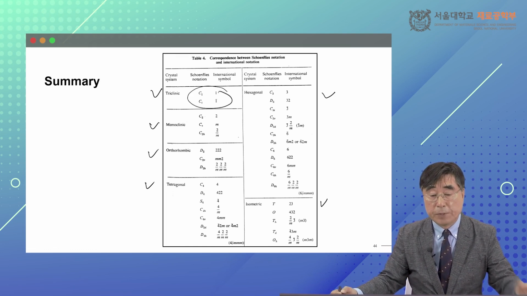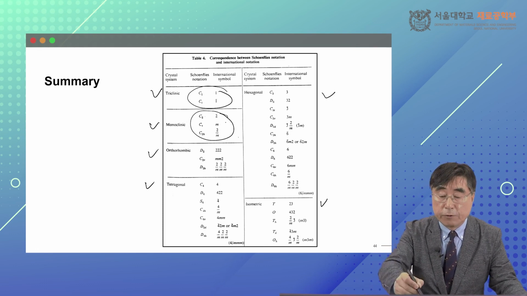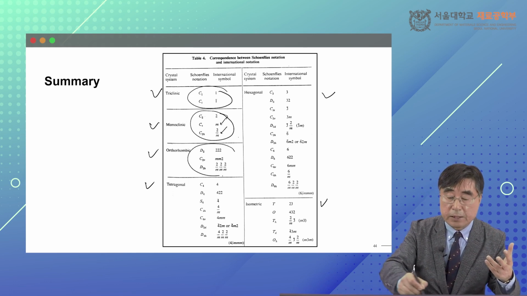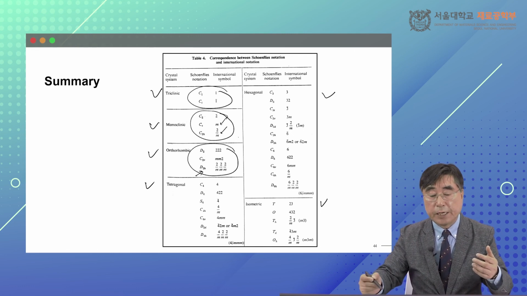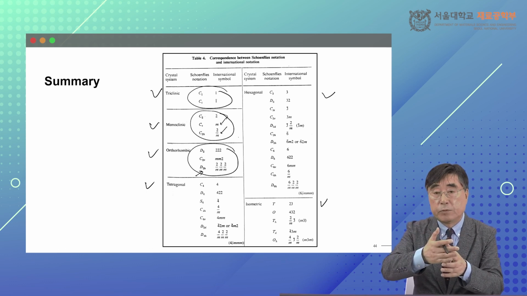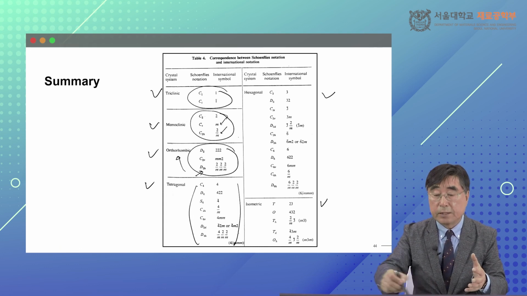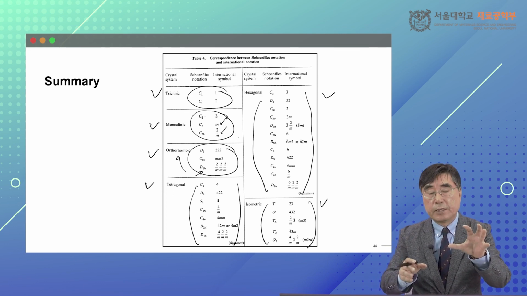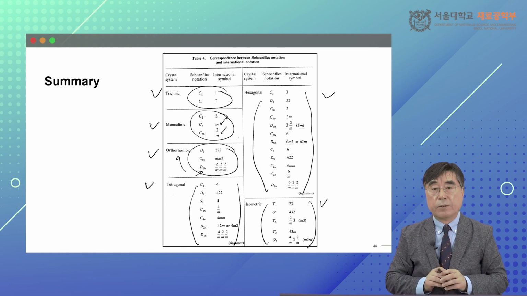Something generated from onefold belongs to the triclinic crystal system. Something you can derive by one 2-fold, and one mirror plane, and one axis that has 2-fold and mirror plane, belongs to the monoclinic crystal system. Orthorhombic crystal system: 2 2 2 dihedral groups, and you have 2 over m, 2 over m, 2 over m. That's coming from D2h. C2v, even though it starts from a simple 2-fold cyclic rotation operation, when you have a vertical mirror plane, it generates 2mm. That also belongs to the orthorhombic crystal system, and then the tetragonal, hexagonal, and cubic crystal systems. So when you derive these 32 point groups, you can assign which point group symmetry belongs to which crystal system. Okay, that's about it.